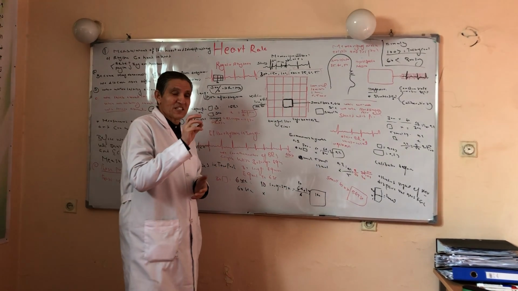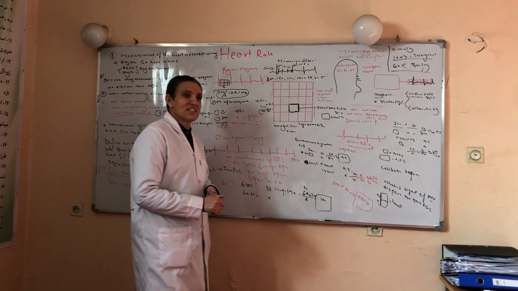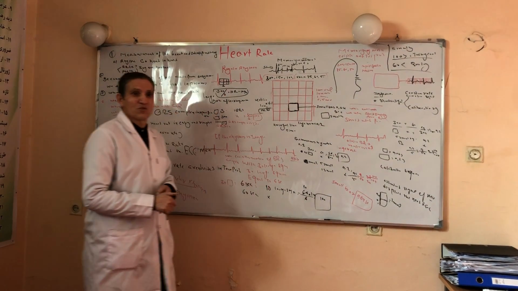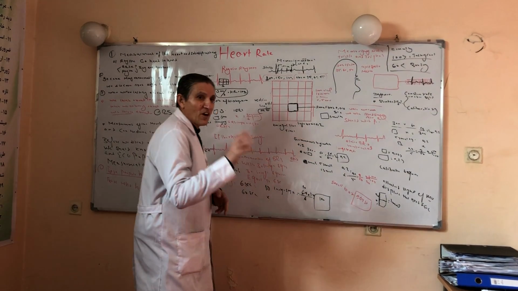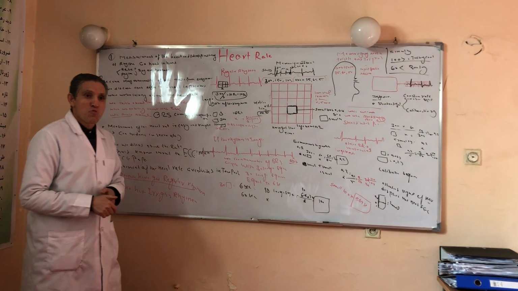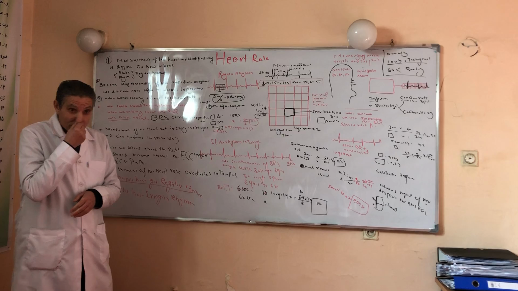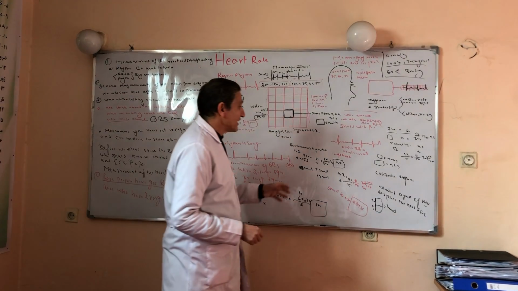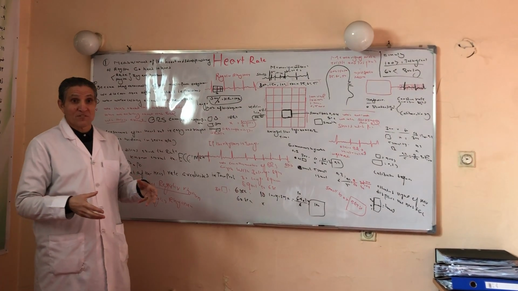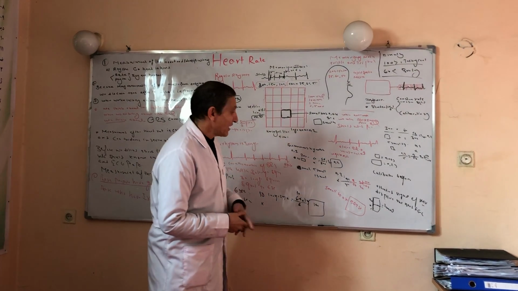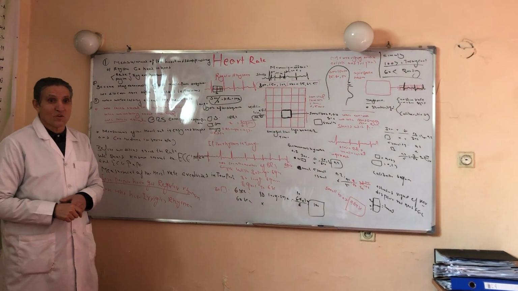We should memorize that 300 large squares of the ECG paper move under the needle of the ECG machine within 60 seconds. 60 seconds equal 300 large squares, or 300 large squares equal 60 seconds. One large square has a duration of 0.2 seconds. One small square has a duration of 0.04 seconds. The basic building unit of the ECG is represented by the small square. When we measure the duration of the wave, segment and interval, we should use 0.04 seconds. You should memorize 0.04 seconds.